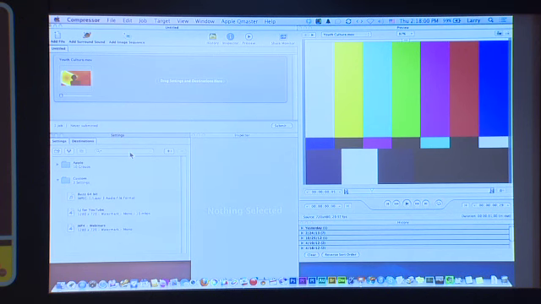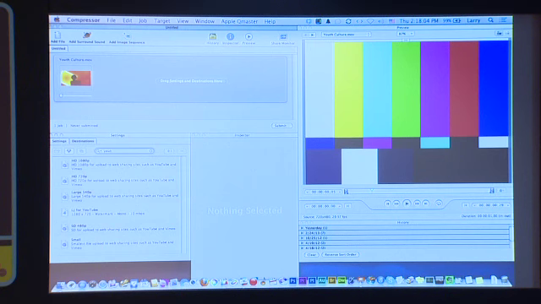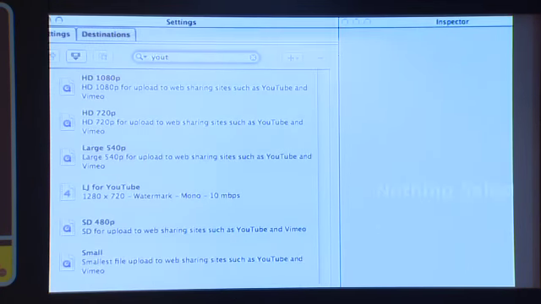If you want to compress a file for YouTube, the easiest thing to do is just do a search for YouTube. And notice that down here inside the settings window, several YouTube settings exist. One creates a very, very small file size, smaller than a standard def file, which would also work for PAL, even though it's labeled 480p. We've got a large file, 720p and 1080p. These would be used for high def.